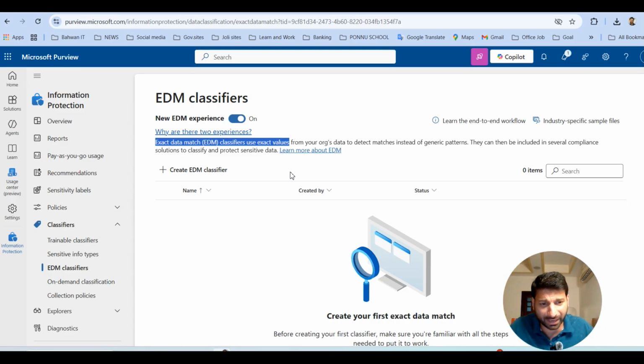Instead of giving a generic pattern, for example, that there should be a 5-digit number, we say this is the 5-digit number 3, 5, 6, 7, 8, used for the employee ID or something. So accordingly, it classifies exact data match.